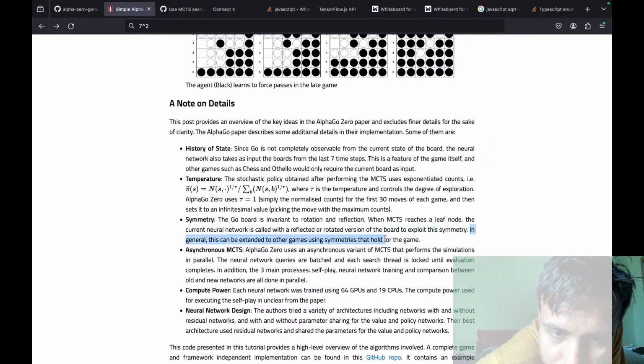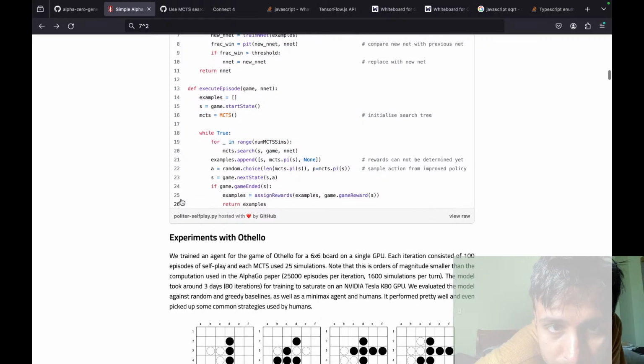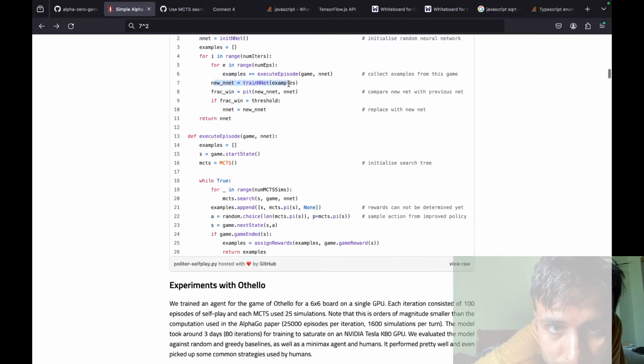Not only this, this is not the only thing. If you read the paper, there's another detail about symmetry, and that is when we're training our neural network, I mentioned this last time, when we do this line right here, we train it on the examples. We also take the examples and use the symmetries to generate more training examples.